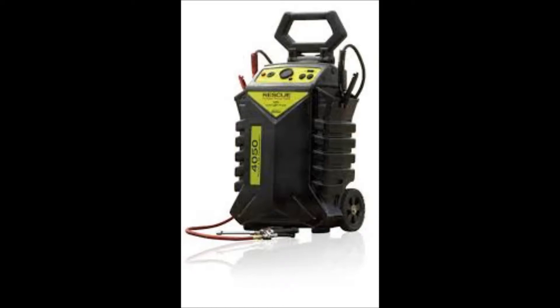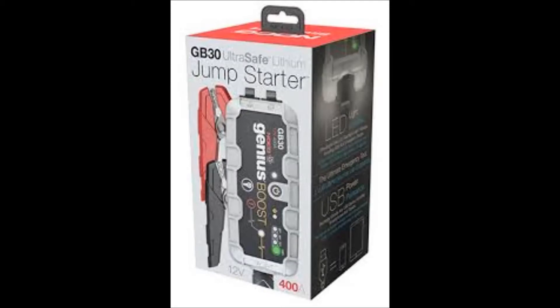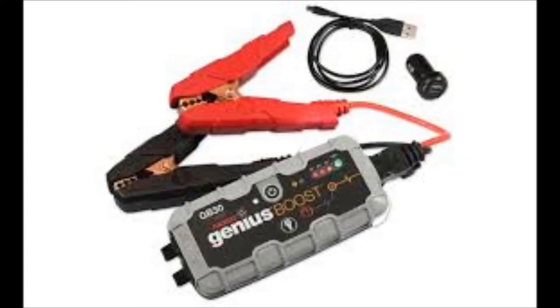The next type we're about to talk about is a lithium-based battery type. They're small, they're compact, and they work really, really well — just like the lead-acid types do, but without the bulk. This particular type — we're not going to go into brand names — is the lithium-based type we're looking at now. These ones have some good advantages and some disadvantages. The good advantage is that they work great when it's warm out. You can leave them in your vehicle; they don't take up much room — you can put them in your glove box, behind your seat, or under your seat.